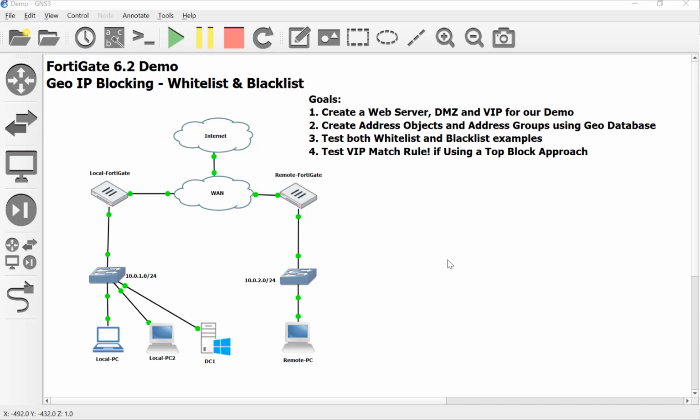Let's go ahead and create a web server. Now, I've had older videos in the past on my playlist that create a web server by spinning up a Windows machine and then turning on the IIS service to create a web page. Also, we saw it done with CentOS, using a Linux build and Apache. There is actually a way easier way to do this using the tools in GNS3 that I wasn't even aware of. So you know what? Let's go ahead and do this.